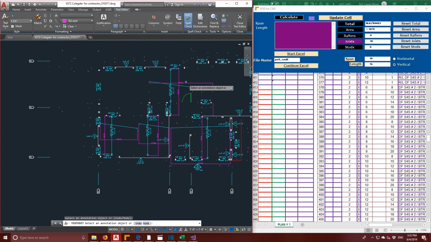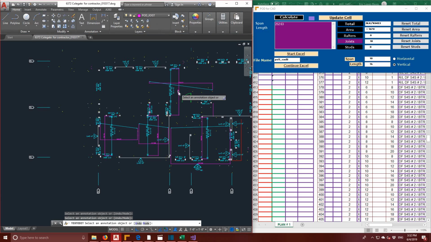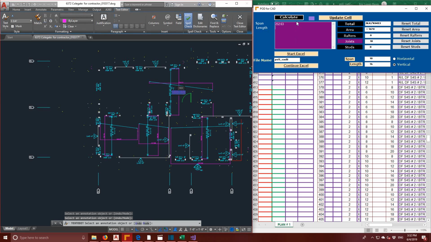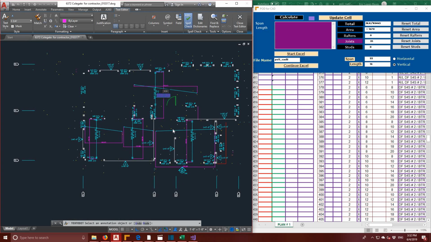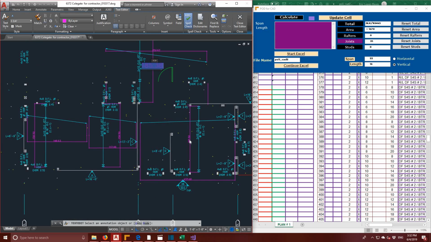And the number will keep on increasing. And during this calculation, you'll notice how the program will tell you how long the joists are and how far they run.